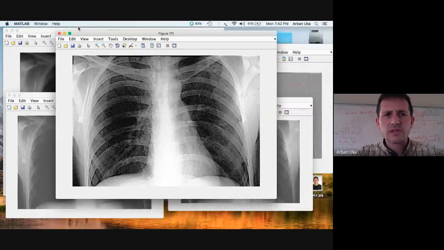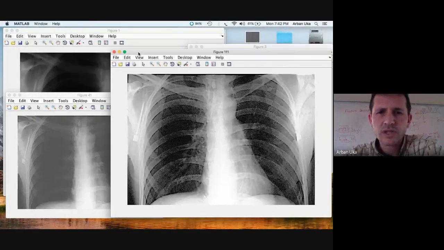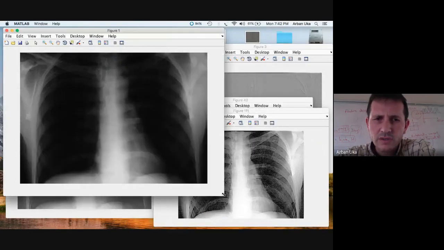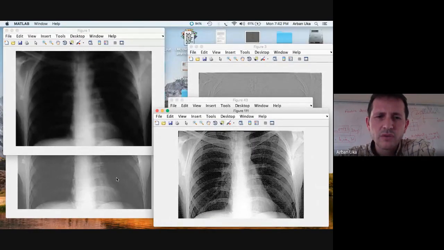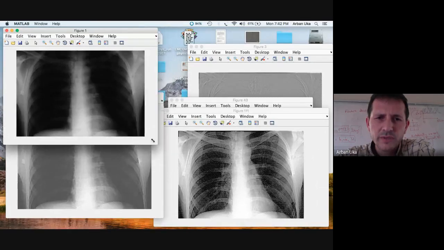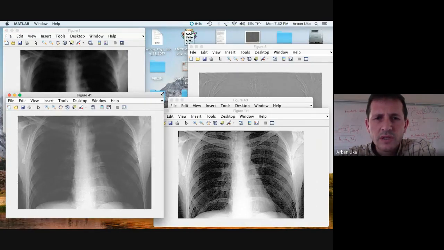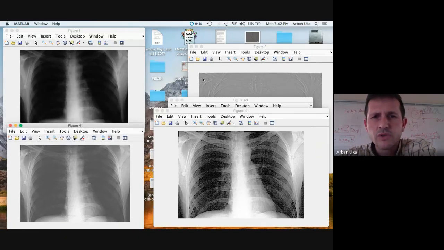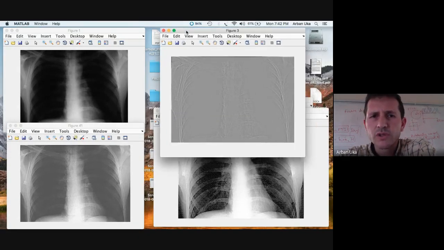Now let's check again where we started with this image. Initially, we had this. This is the image which is given to the medical practitioner. Using our algorithms in medical imaging is the most challenging problem. It's also the most vital.